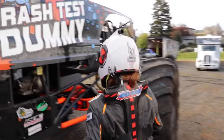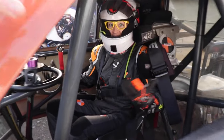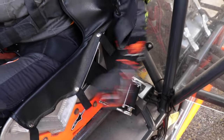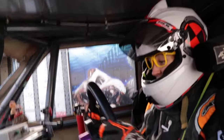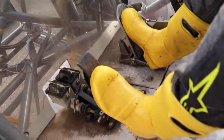Oh, man. Check it out! I'm inside the cab of this monster truck! There's a special seatbelt that you can put on right here, and it keeps you locked in. And then over here, see down here? There's a ratchet, and you ratchet yourself tight into this one spot, and it holds you really steady. And look at this. This is the steering wheel, and you can pop it on like this. You see this lever right here? This lever controls the back tires. It makes the back tires move. Isn't that so cool? And of course, we have the gas pedal right here and the brake.